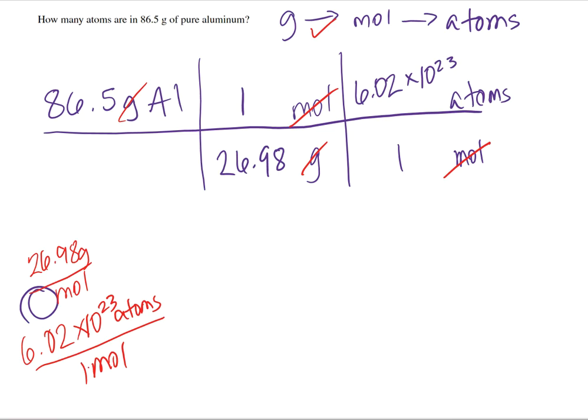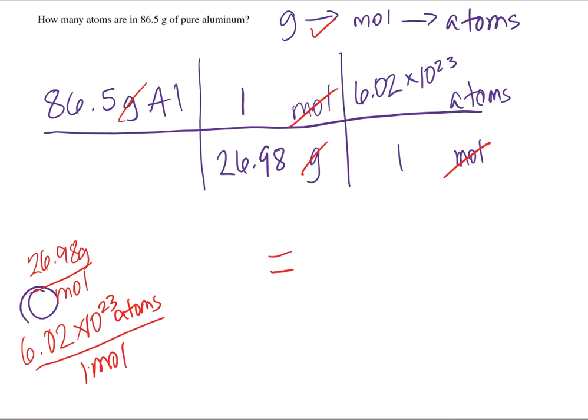So from there, you want to actually perform the calculation. Because we are using Avogadro's number, this number is very large, scientific notation. When you're plugging it into your calculator, you want to be very careful. So you have 86.5 times 1 times Avogadro's number, 6.02 times 10 to the 23rd. When you put Avogadro's number in your calculator, my recommendation is to put it in parentheses so that your calculator knows that that entire number is being multiplied by 86.5. Once you get the product of your numerator, divide it by the product of your denominator. So just that 26.98 divided by 1, which of course is still 26.98.